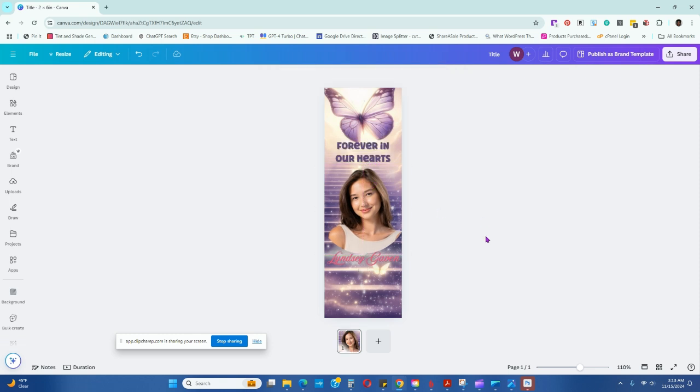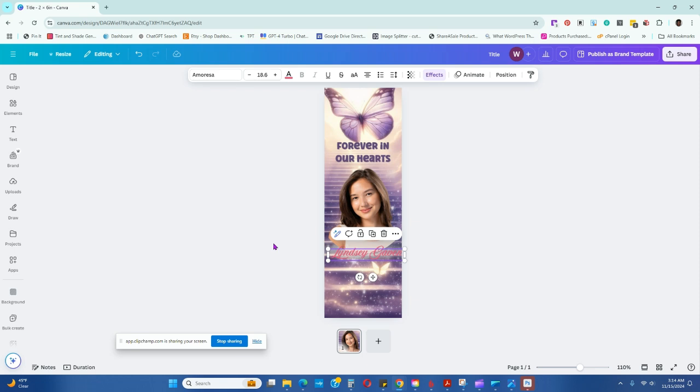So that's another way that you can utilize these. So like I say, Canva is a completely free website, but they do have some paid options.